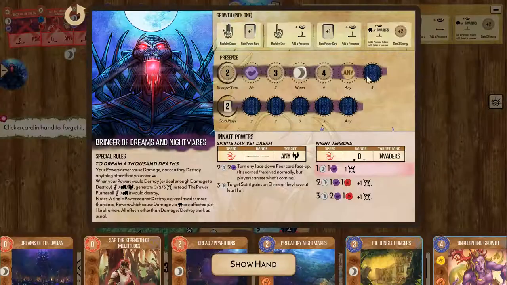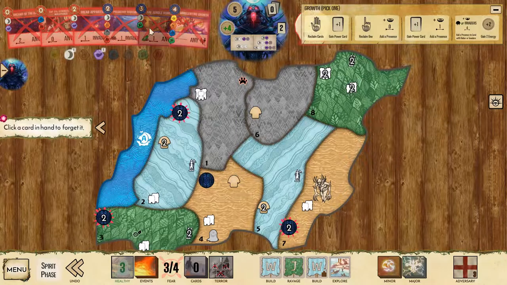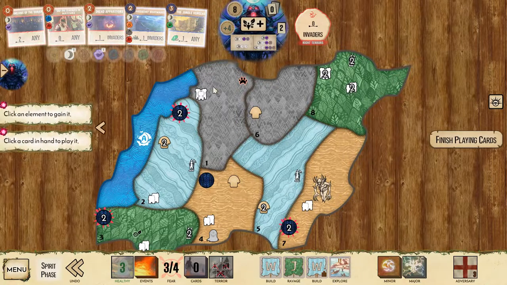We can get rid of Unrelenting Growth since the bottom track is so weak. Like, we could accelerate down the bottom track, pick up an extra card play, but I think doing things is the name of the game from here on out.